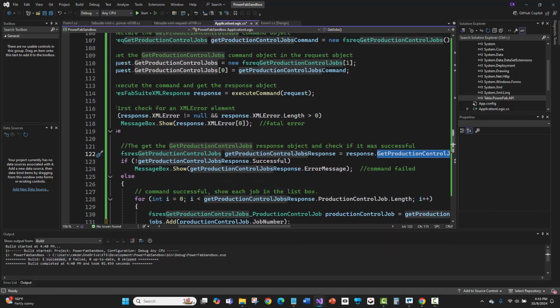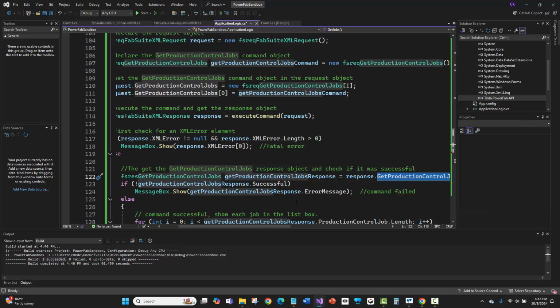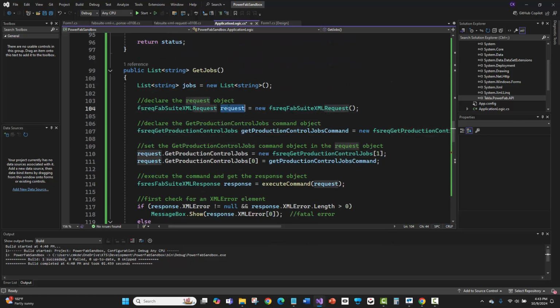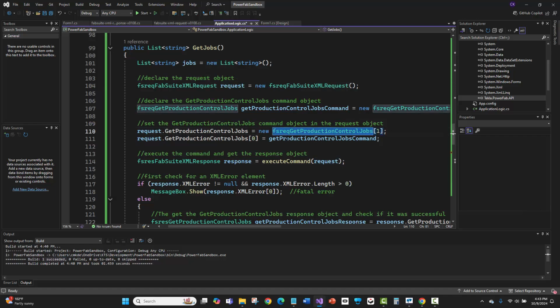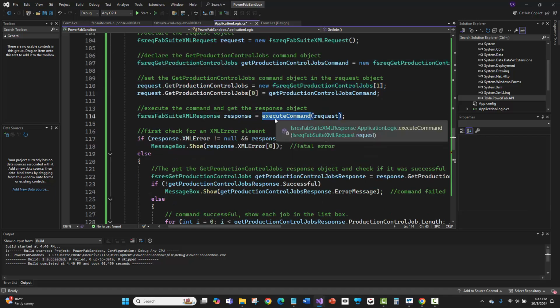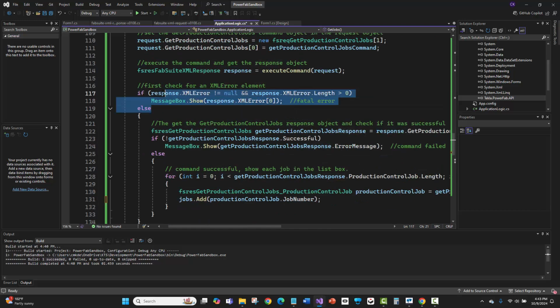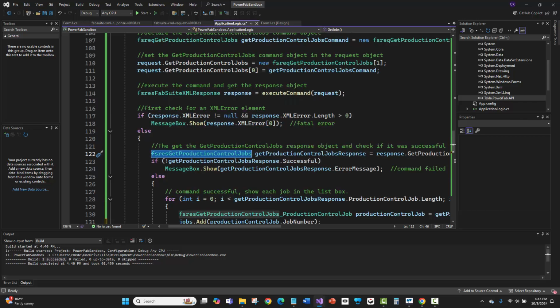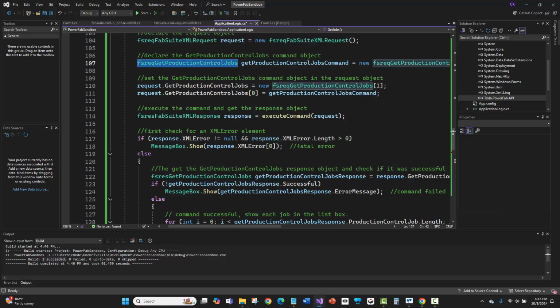Now, you may need to pause this and study the code and study the examples a couple of times, but the key thing that took me a while, and why I made this video, is to explain how this works. You're making an XML request, and then you're getting more granular or specific in the type of request. Then you call this ExecuteCommand method, pass the request, and get a response. Then you check if there's an error, like if anything went wrong, or if that request was actually successful or not. And if it was, then on the response objects, that's what this FSRES is, you're going to have a matching production control jobs response to the production control jobs request.